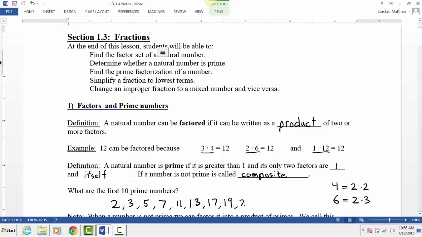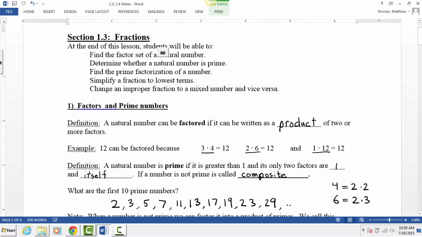23 is. How many do we have there so far? 1, 2, 3, 4, 5, 6, 7, 8, 9. We're looking for one more prime number. How about the number 29? The next odd one, 25, is not because 5 times 5 is 25. 27 is not because 3 times 9 is 27. But 29 is a prime number.